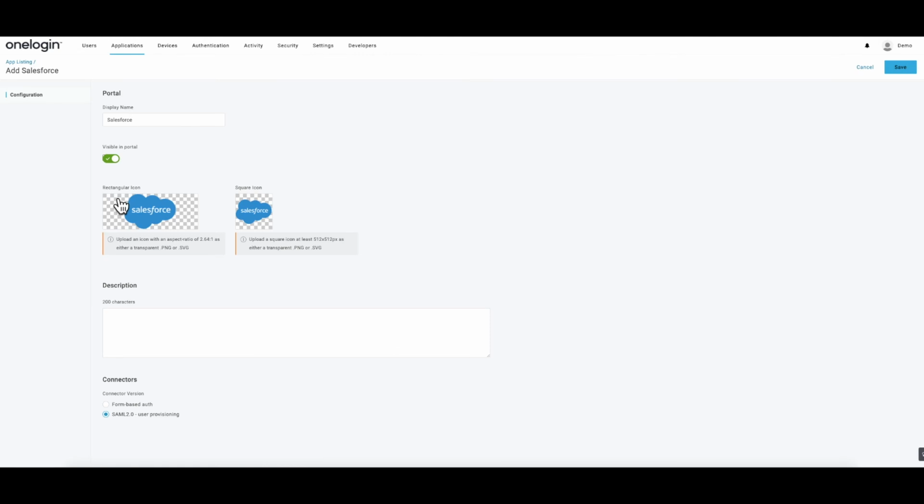Initial configuration page, again, we're not going to make many changes here. All we really want to do is make sure our end users don't see the app till we finish configuring it. So we're going to toggle the visible in portal option there, and then go over and click on Save.